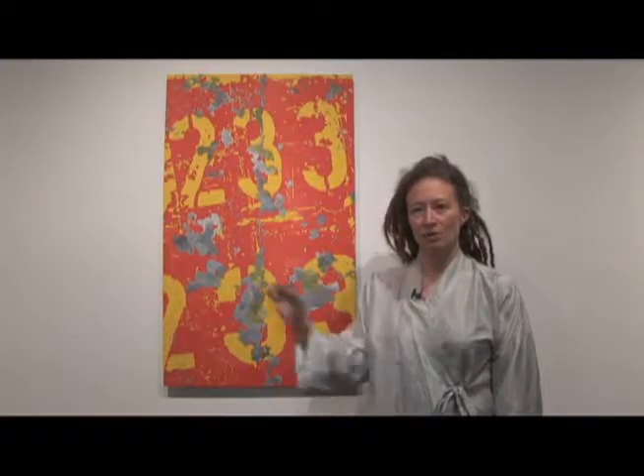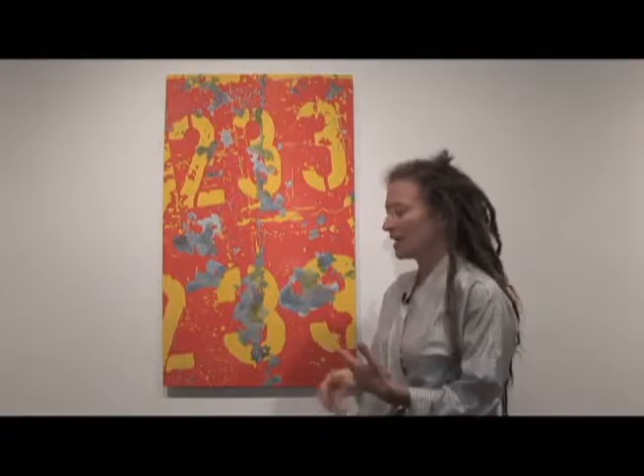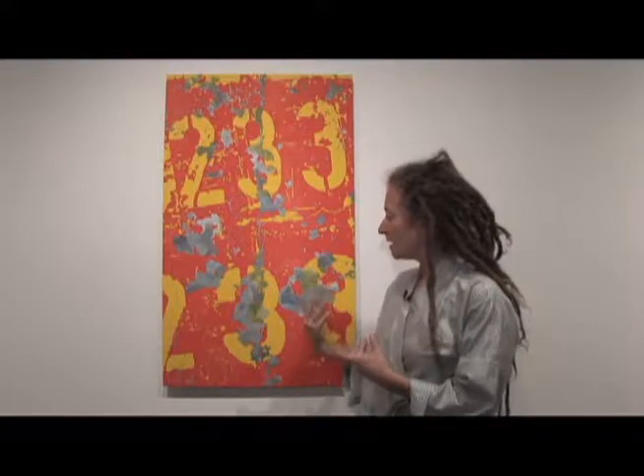This painting is called Arcelor Middle Steel Shipping Building 1, number 233. The way that I paint it is with a very soft brush — you can see the marks pulled across. The soft brush is basically a sign painting brush, which you would use to pinstripe a car, so that you get continuous marks and I unify the different fields with those marks. The red is three different reds, and then the yellow flows in the same way. The gray and the green are one shape, which is actually a mark from the wading pool. It undulates between gray and green — as the gray passes over the yellow, it makes it green. It's a shift in my work historically, using modulation in color to evoke something else.